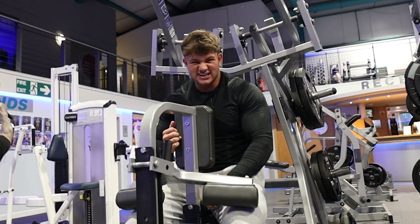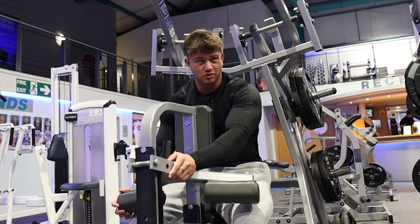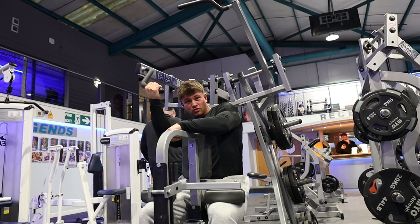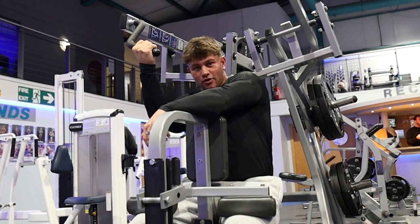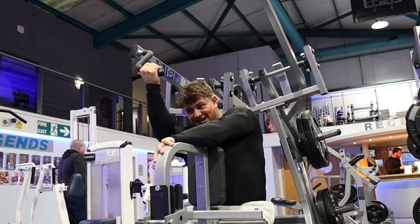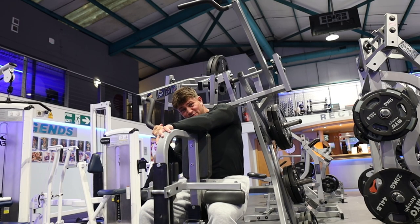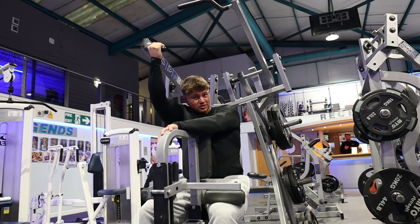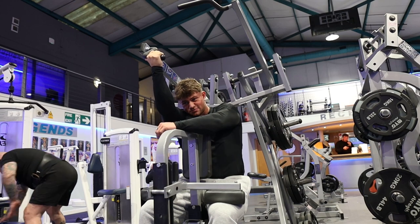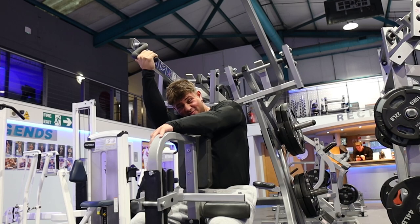Key focuses: get the seat tight, not too high, not too low, then lock yourself in as much as possible. Grab the handle, lock yourself in, slightly tilt toward the side you're using to line up the elbow better with the lat. Drive up — not all the way, about there — keep your lat engaged, drive down keeping the elbow close, driving it into the back pocket. Keep your shoulder as stable as possible, don't over-rotate, elbow in as much as possible — your lats will fire, I promise you.